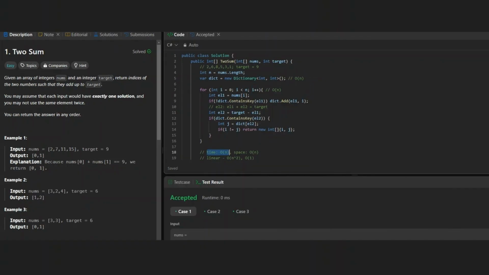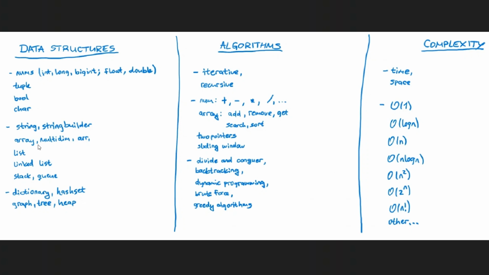Let's see which topics we covered today. We talked about different arrays, dictionary. We applied an iterative brute force solution. We discussed add operations to our dictionary and how to check if the dictionary contains the appropriate element. We discussed different searching algorithms like linear and binary search, and also the special case when we are searching by using the dictionary. We discussed both time and space complexity.